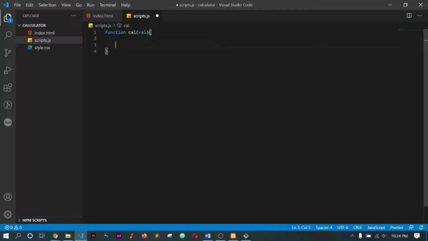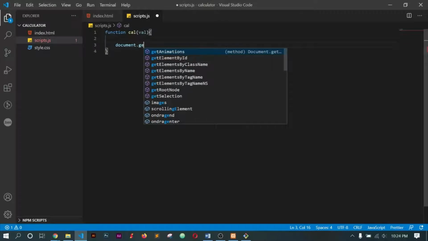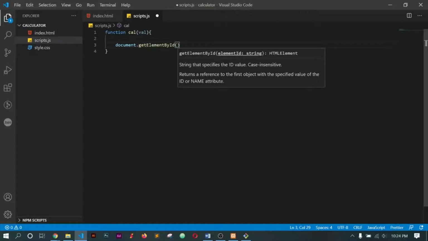We're going to declare it with document.getElementById, and the id will be result as we already created.